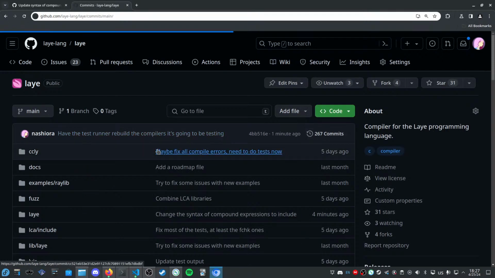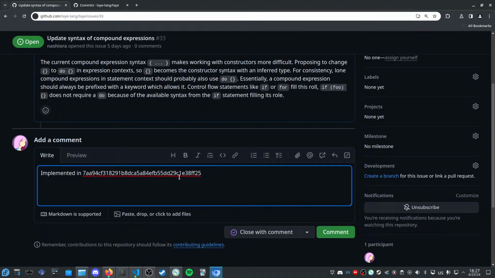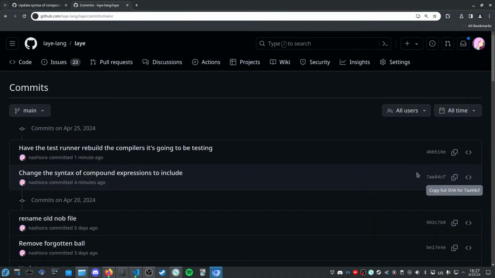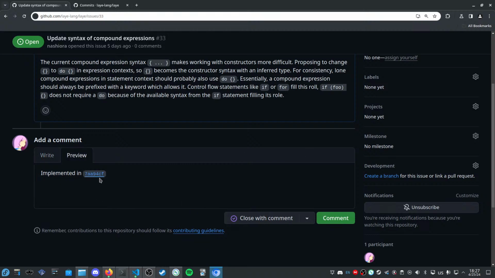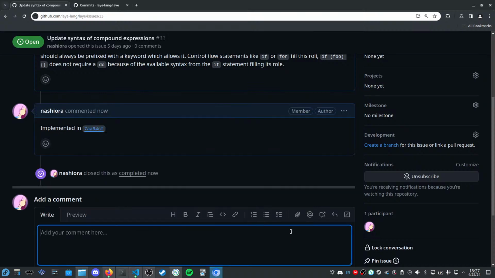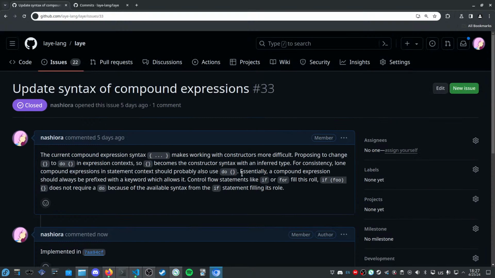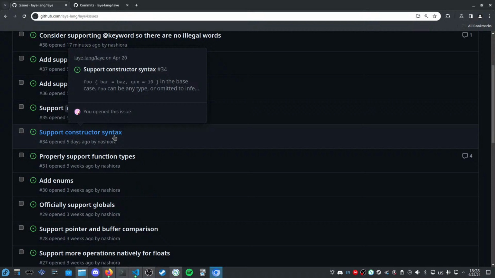So if I went back up here and grabbed from the most recent commits just this copy hash and said this, well, that's the big hash. Just type the hash. Yep, I'm looking for the short one. It doesn't really matter if it's the short or the full one, I guess, right? Yeah, that. So then we can close as completed. Cool. Boom. All right, back to issues. That gives us that. So then we could do constructor syntax.